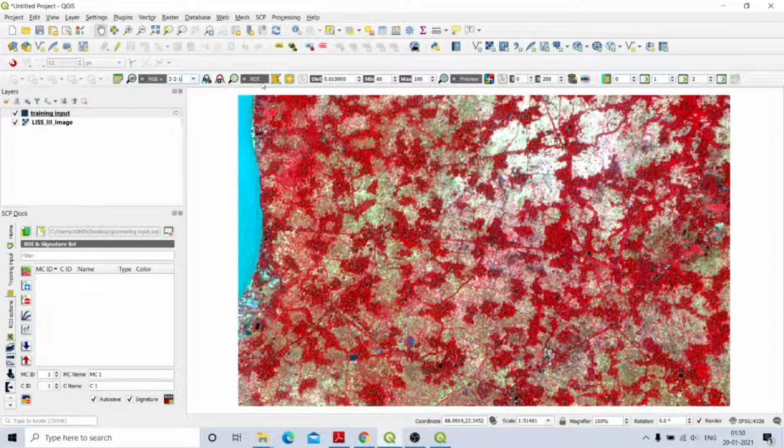And now you just take the ROI polygon. ROI stands for region of interest. Using these ROI polygons, I can make a polygon on a specific feature and collect it as a training sample for the classification.